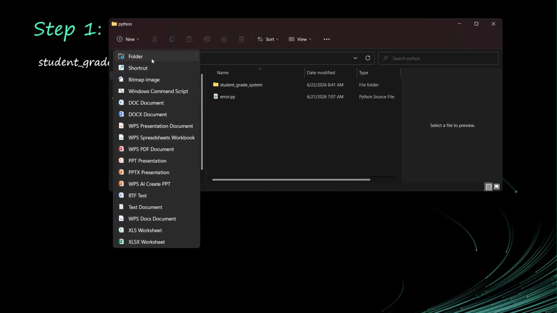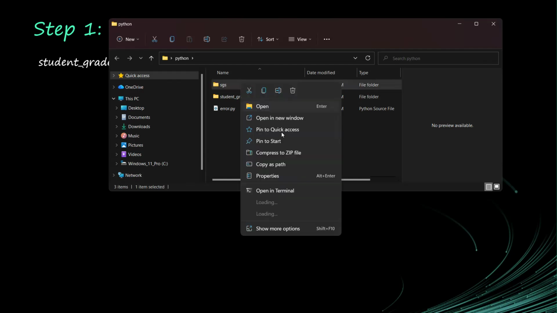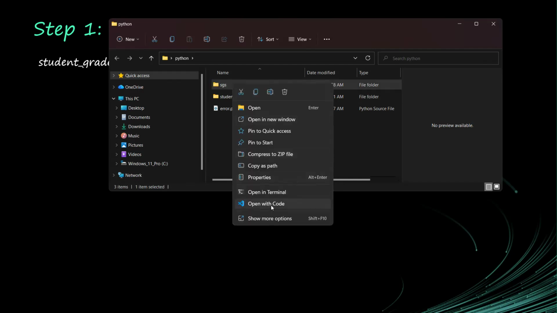I will give it SG student grade system. Your own, I already have student grade system, that's why I'm not using it here. But make sure that you give it a meaningful name. Now, open this folder in Visual Studio Code. Right click on the folder and open it in Visual Studio Code.